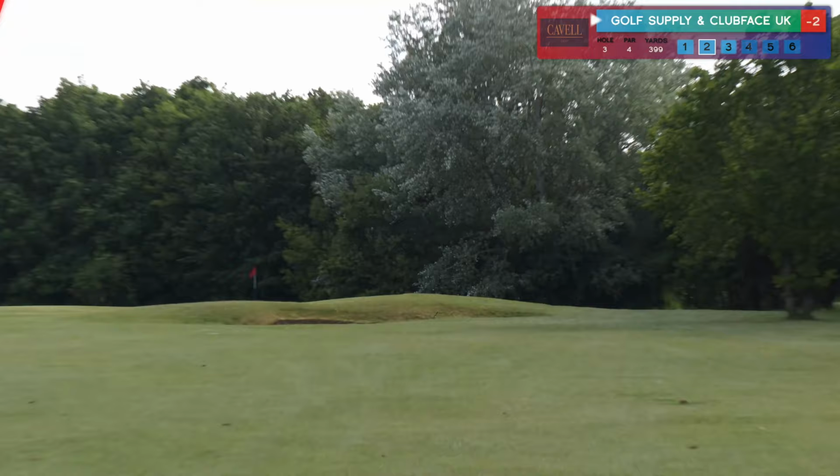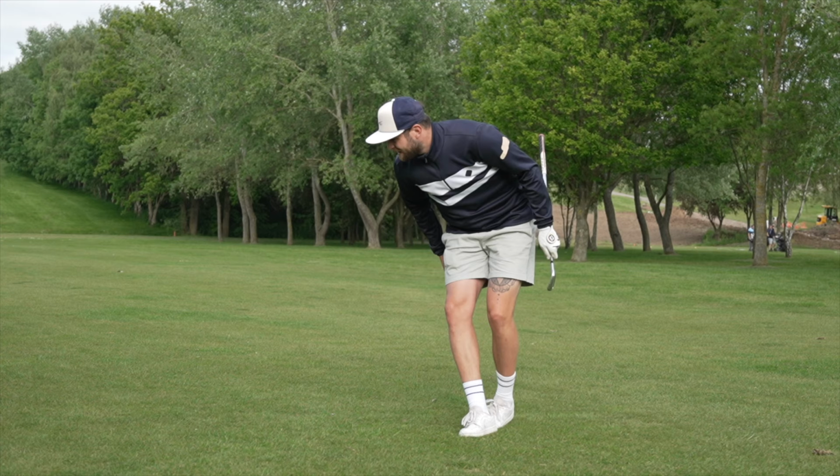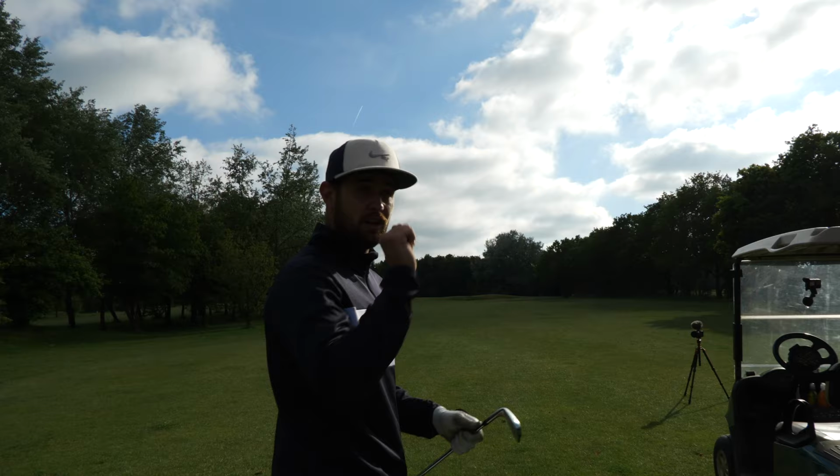Oh, that needs a bounce. He got one. Great shot. Do you know what? That's two pretty good shots there. I like the flight of these, flighting a little bit lower. I'm someone who absolutely balloons balls, everything, so I've just seen a little bit of a lower flight. I don't know if that's a characteristic that Cavell have mentioned, but certainly coming out a little bit lower, aren't they? Definitely. Nice little trajectory. Nice, these are three piece.